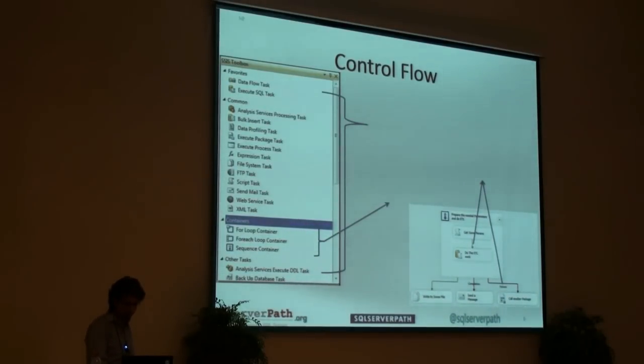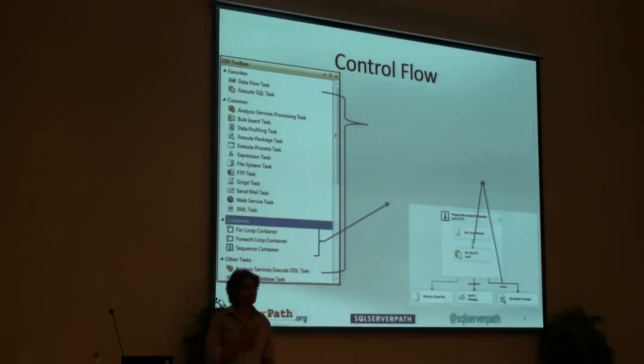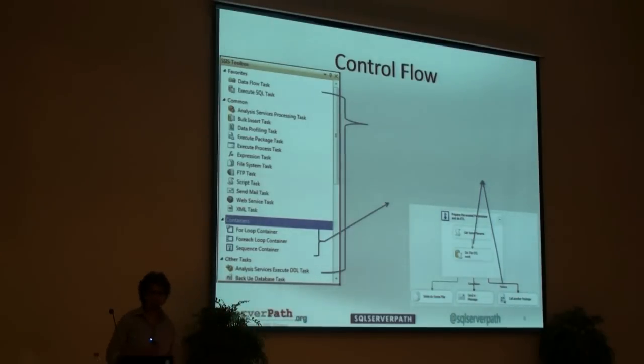So you can see here, these are the most important ones, of course, data flow, and execute SQL tasks, like the create table I just showed you. And these are the rest over here. And you can see, by the way, that there is a path for web services. You can call a web service. And by the way, you can call your .NET code. If you have some library, you can call it from SSIS. So it's completely flexible, okay, with you if you want.